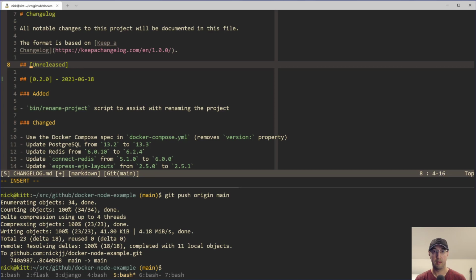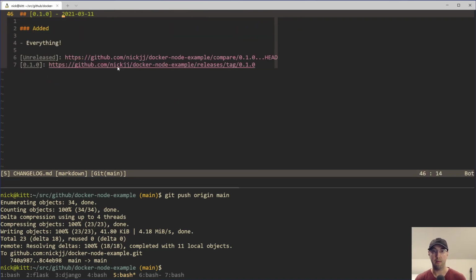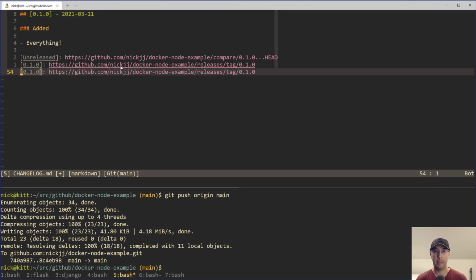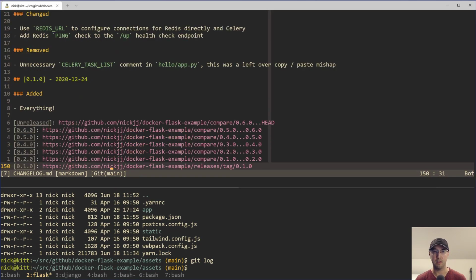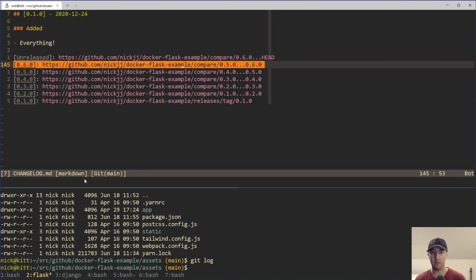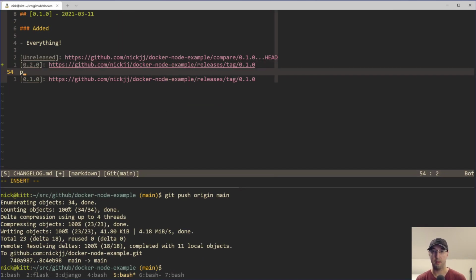unreleased, and then what is unreleased? Well, just one. There we go. Unreleased, nothing yet. Okay, there's actually quite a bit more, isn't there? Yeah, down here I need to change this to be 0.2, and then this actually becomes, I'm going to grab it from a different example. Yeah, because there's a different endpoint.